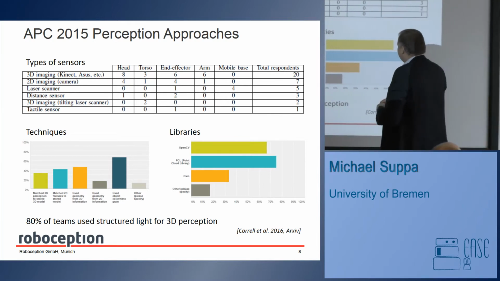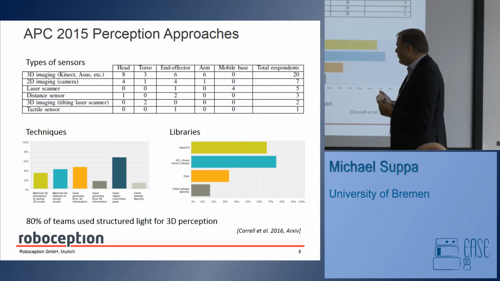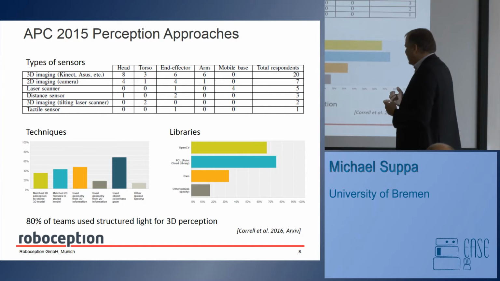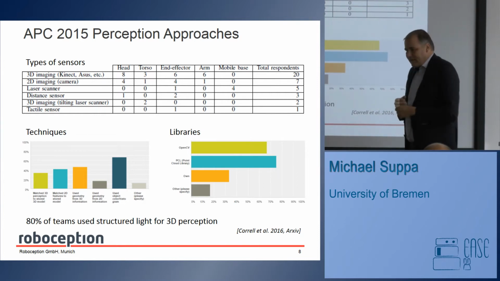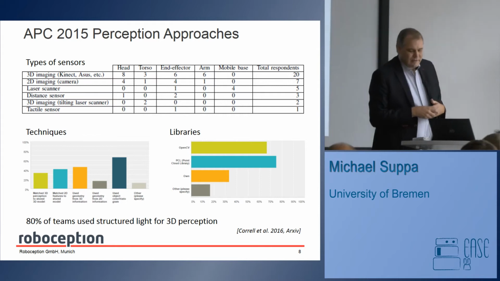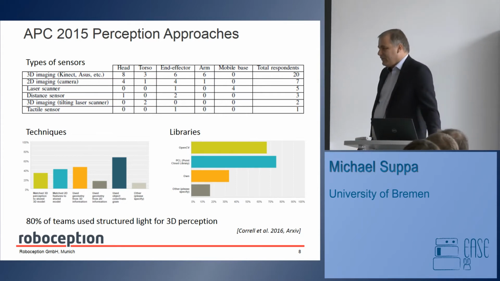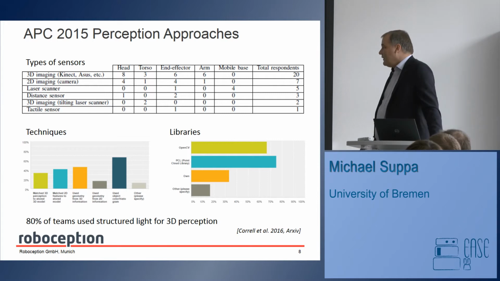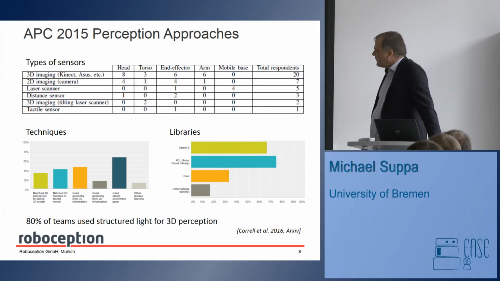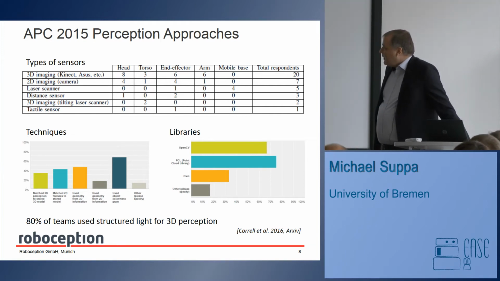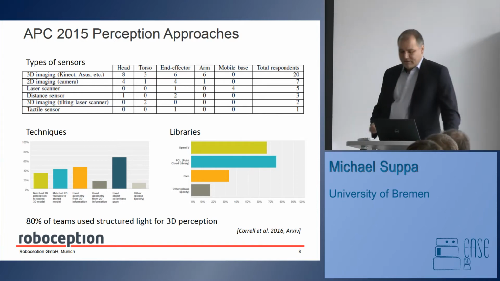It's a really nice paper that sums up all the things they were doing during that Amazon picking challenge. Most of the teams used structured light. That's also because good depth usually comes at a cost. If you have a purely passive system, which I also introduced to you, it sometimes has problems with non-textured objects and all that stuff. You have holes in your data and so on. OpenCV and PCL were used quite a lot. Most people were also developing their own solutions, and this just gives you a quick overview of how the vision approach was in that field.